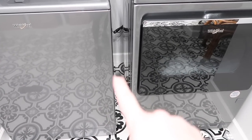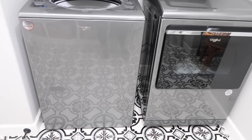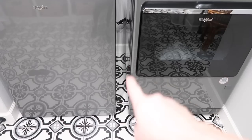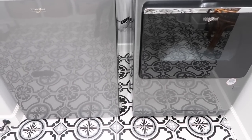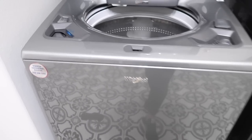It is all nice and cleaned out behind there now. Really wasn't too bad. I should really do that more often, but at least I do it during spring cleaning. I'm so glad to have that sock on, especially since we're gonna be showing our house soon. I just wanted to get all that nice and clean.